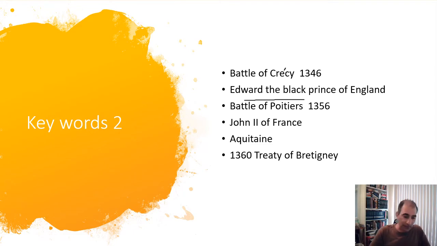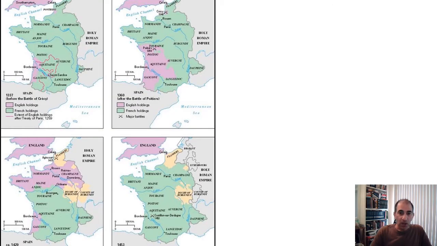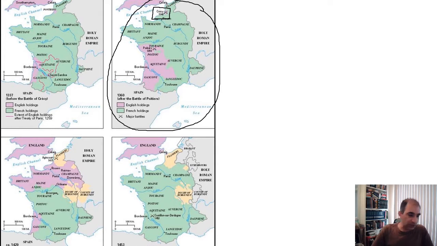I'm going to go to our map again to kind of tell the story of what happens once the battles begin. And it's really these battles that are going to be pivotal for the Hundred Years' War. And you'll see what I mean by that as we go through our story. All right, so here's our map. Let's look at this map over here on the right this time, top right. And the first battle is way up north here. It's called the Battle of Crécy. I know you can't read it well on the map. That's why, again, I put the key words for you.